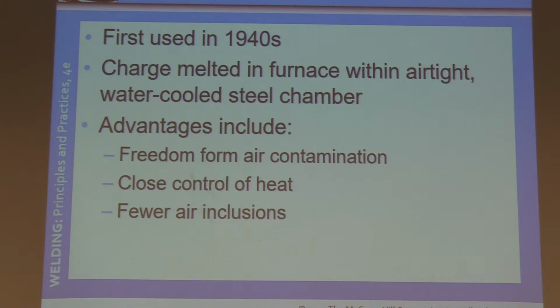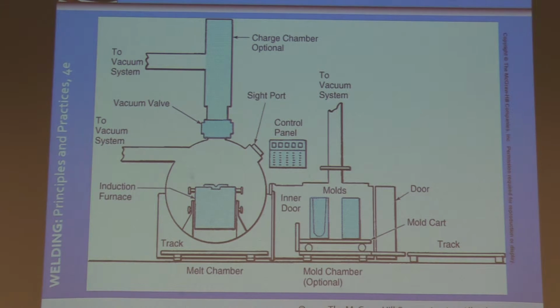The advantages are freedom from air contamination. So you can imagine, we've talked about porosity, and you'll get one solid weldment is what you're hoping for. You can have a closer control of heat because you don't have outside air influencing and helping support combustion. And there are fewer inclusions, like porosity. So on page 60, we're going to go to page 60.